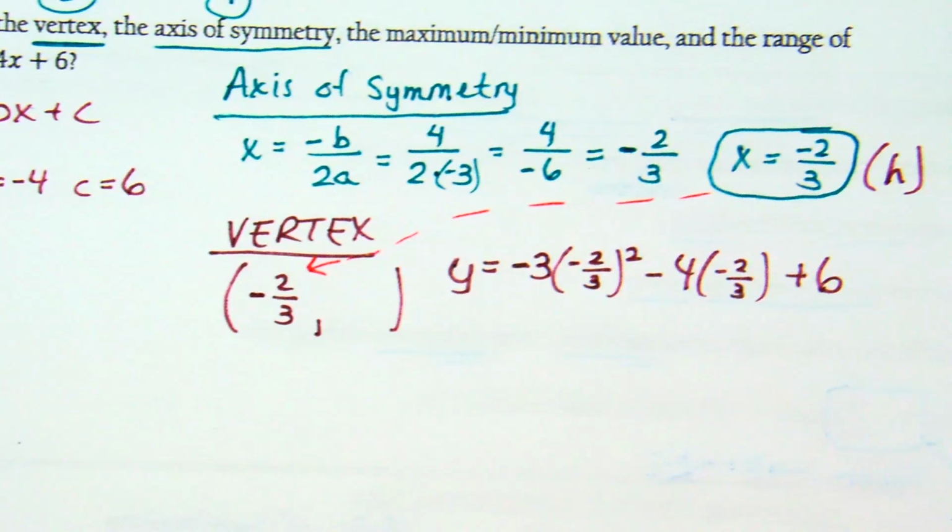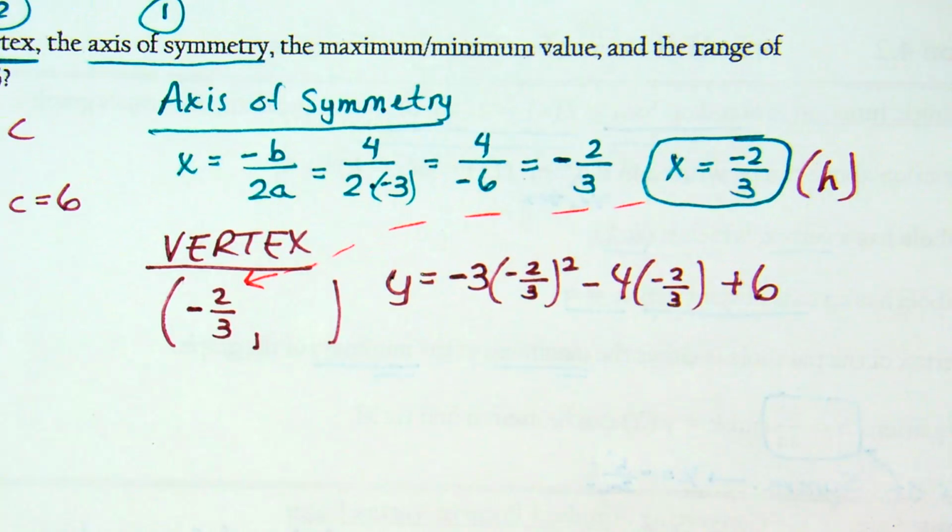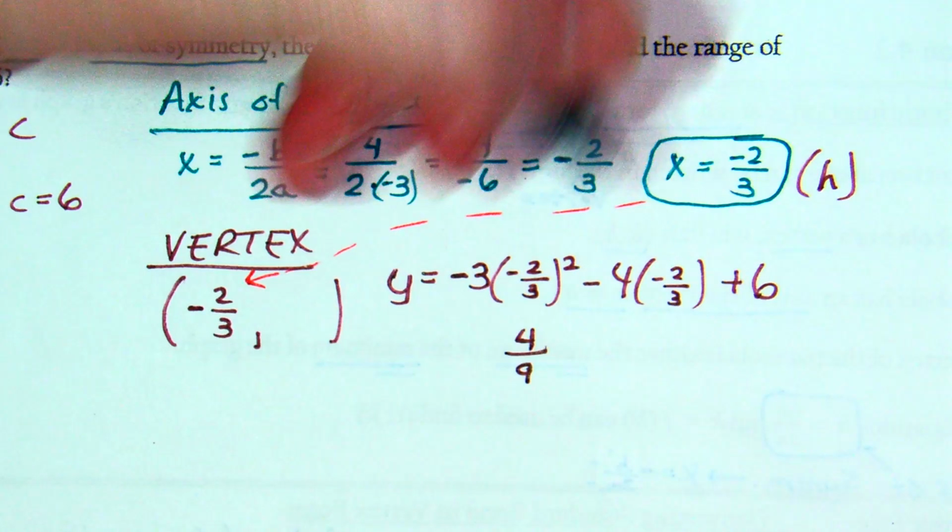Okay. Start with your exponents. Negative 2/3 squared. What's it mean to square something? Times it by itself, right? So look at the top. My top is 2. What is 2 squared? 4. My denominator is 3. What is 3 squared? 9. And what happens when you square a negative? A negative times a negative is a positive. So that piece right there becomes 4/9.